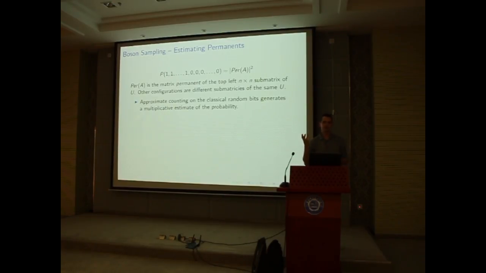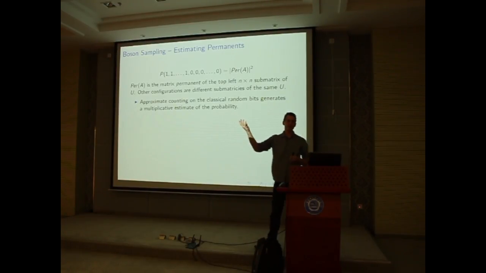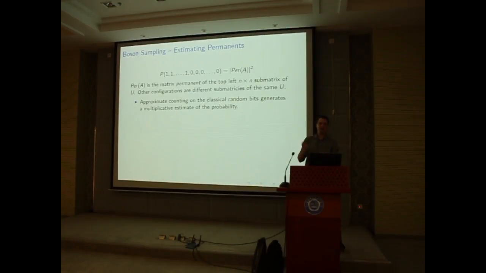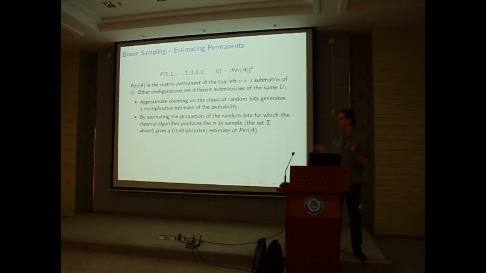And what you want to do, you think of the approximate counting as a function. There's all these bits going in and bits coming out, which are the sample. And you say there's a certain configuration that you're interested in. That's a bit like saying you want to have this function and now the number of ones. The ones are the ones you're interested in. So you generate something like that, and you want to count the number of random bits that will generate the samples of some particular event.